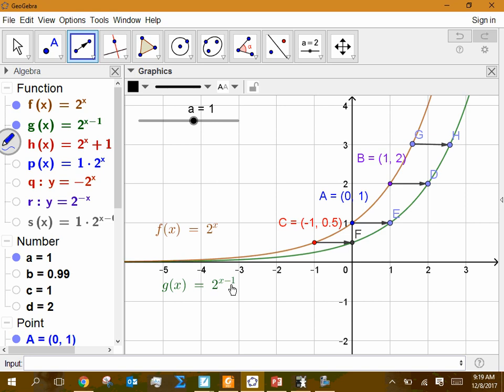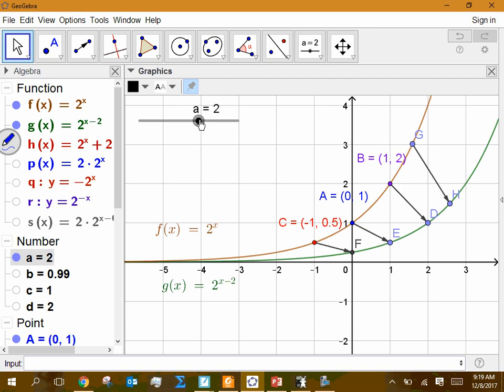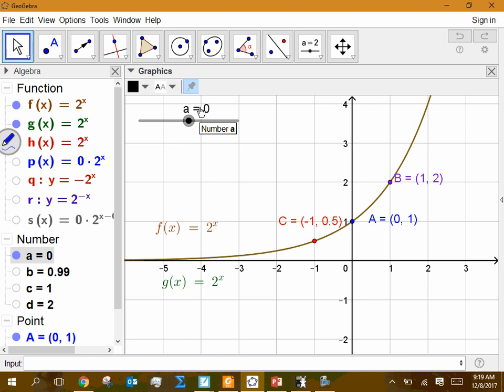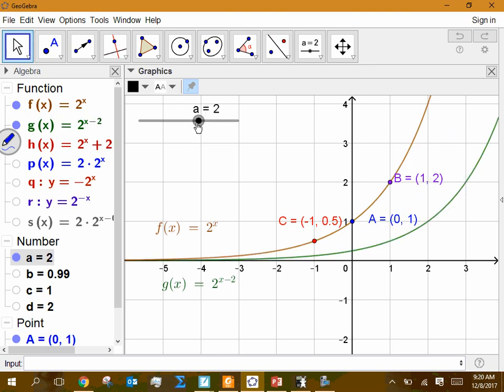If it becomes x minus 2, then we see that those vectors are screwy the way I've got them set up. But if I go x minus 2, it moves it to the right, so that point went over here, 2 units to the right. That point goes right there, 2 units to the right. This point, all the way over, 2 units to the right. Does that make sense? Okay.